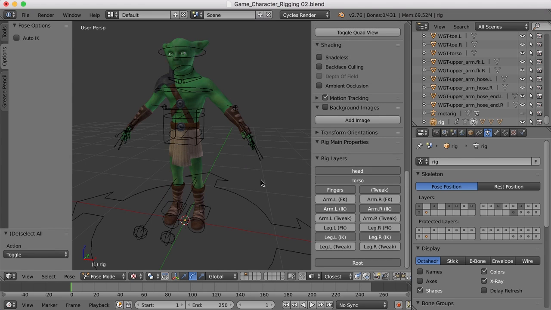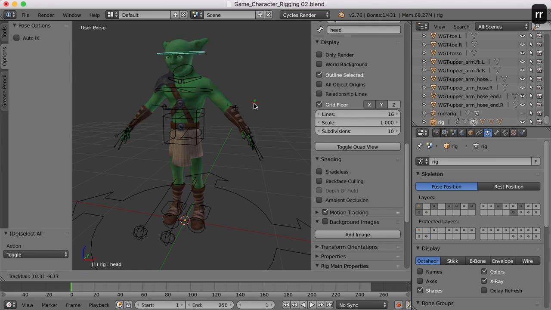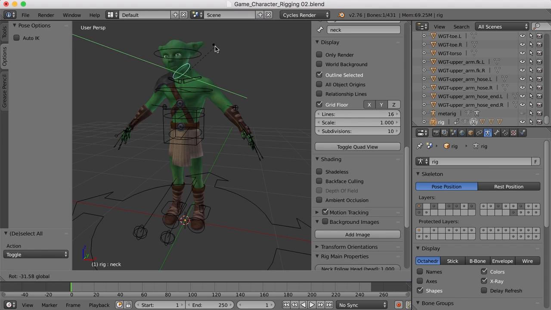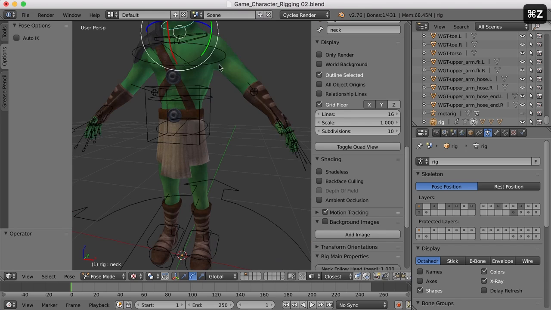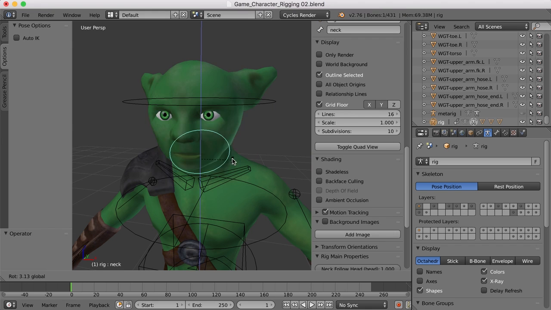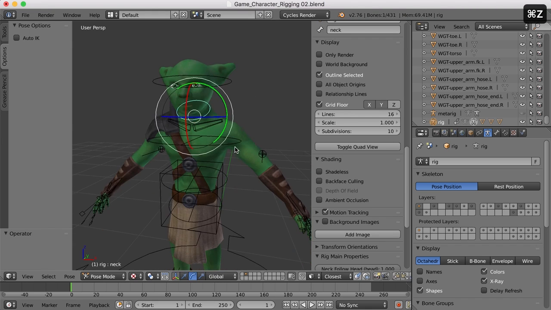So quickly, the way these controls work, we already tested the head. I can press the R key twice, and it kind of gives you a free rotate, which is kind of nice for the head. And for the neck here, you can rotate it back and forth like this. Now you can see that the jaw is kind of coming along with the rotation of the neck here. So we're going to need to work on the weights for that. So keep that in mind.